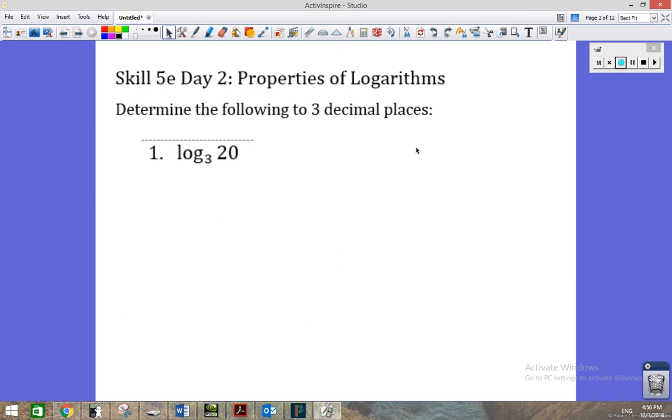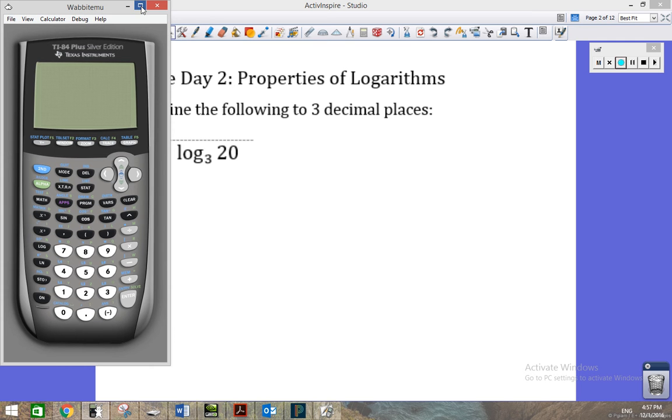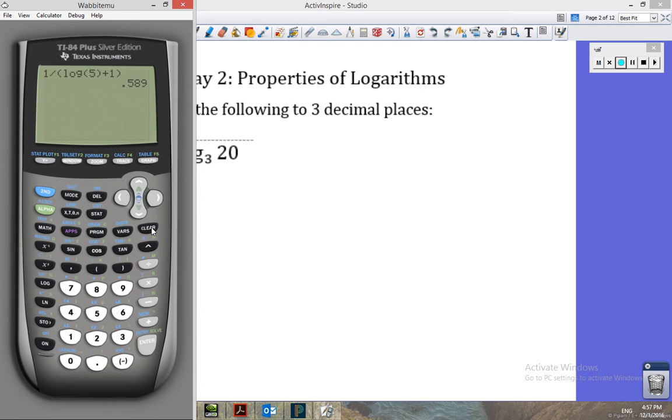So here in the first 9 problems, it's basically a calculator exercise. If you look at a scientific calculator, we don't have a log base 3 button. We have a common log button, and we have a natural log button. Let's show you that on the calculator here. I have this common log button, it just says log, and I have a natural log button, and a lot of people have been thinking that that's an IN and it's actually LN.